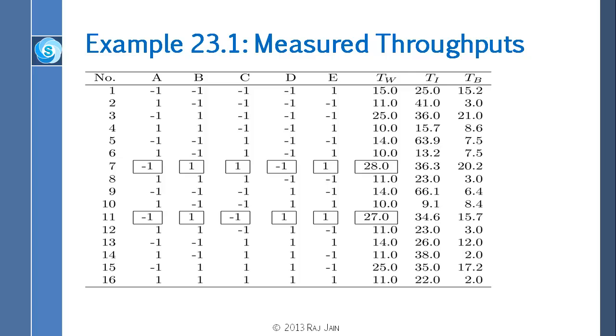With 28, you have factor A is -1, factor B is 1, factor C is 1, factor D is -1, factor E is 1. And then you find, maybe next best. Next best is 27, and that also has some values. And then you compare these two, and you notice that A is in both cases -1, B in both cases is +1, C is not same, D is not same, E in both cases is 1. So you could make a conclusion that A equal to -1, B equal to +1, and E equal to +1 somehow gives you high throughput, and C and D don't matter.